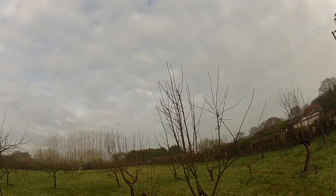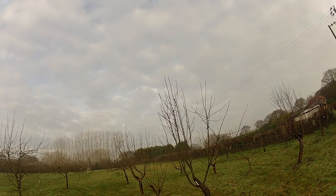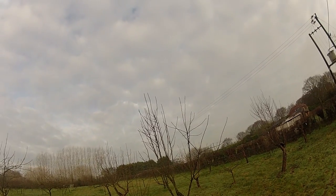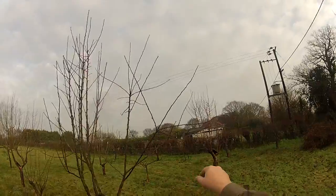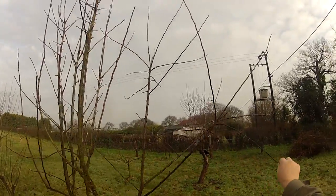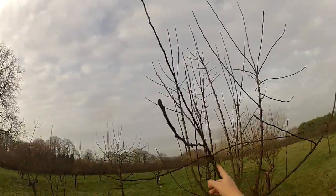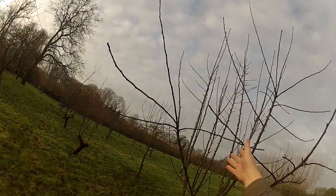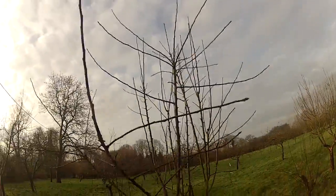So what I'm going to do here is thin out these branches in order to optimize the spatial location of the ones which remain. Now this I'm very happy with. Looking at this, it has quite a good angle. This is growing outwards, filling space, lots of laterals, lots of fruit bud. These will form laterals. I might just snick one of those out because they're in each other's way, but I'm not very bothered about that. I'm going to leave those alone, and this one I'm going to leave alone as well.